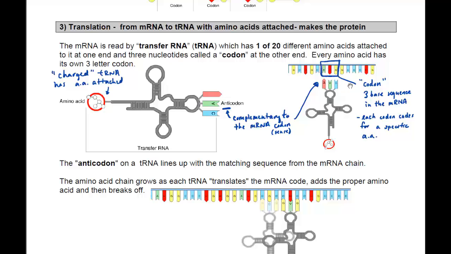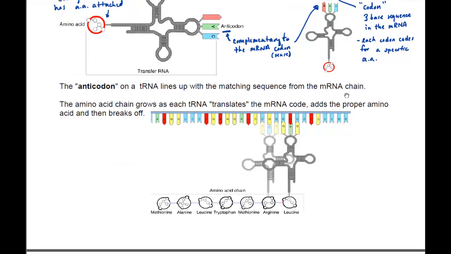So you have these codons, which are 3 base sequences in the mRNA, and each codon codes for a very specific amino acid, because each tRNA, so the 3-letter code that's here, you can't see this, but this would have been a little U. This UAC always codes for this particular amino acid. And I'm going to show you a codon chart shortly so you can see what I mean by that. So tRNAs have an anticodon because the anti is opposite to the codon on the mRNA. Okay? Always lines up and matches the mRNA chain.